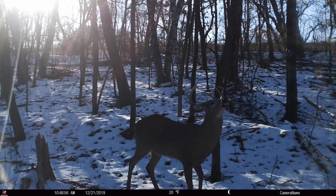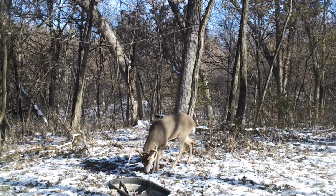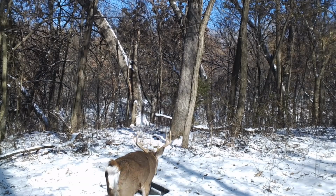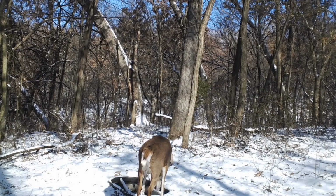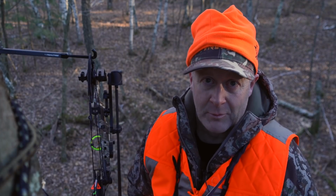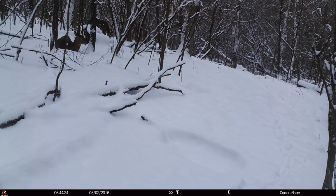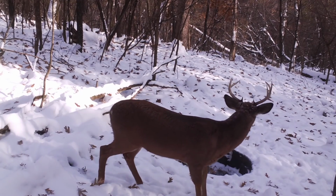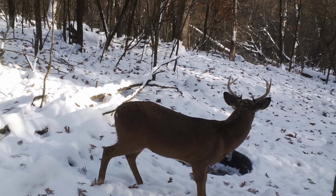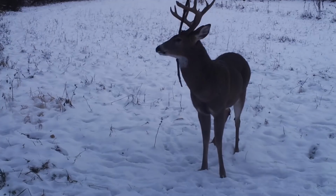And so I like to, if I can, get to a hub of several bedding areas where you have an X of movement way back here. It's not any surprise, you probably realize these are great all-day hunts for the rut, where deer are going to bedding, coming from bedding, and a lot of movement. And you'll find, during the rut, when they're all really focused on those food sources, an hour before light, and a half hour before dark, there's not as many deer up here because they're all down in that food source.